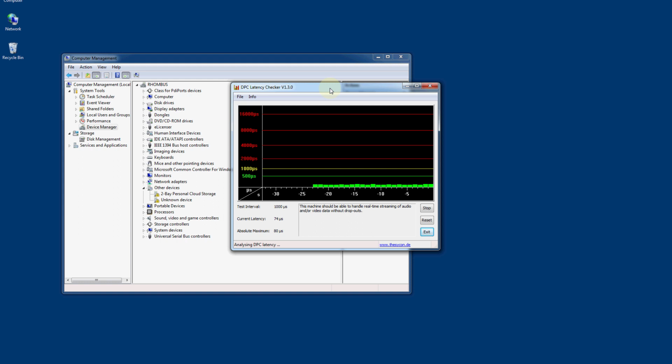If that's the case, then make sure you have the latest patches for your DAW software, and if possible, try a different DAW to see if you're having the same problem. If the latency tools do show a problem, then I recommend disabling devices one at a time, rebooting, then reloading the latency checker to see if the problem went away. If it did, you know which device caused the problem, and you can replace it.